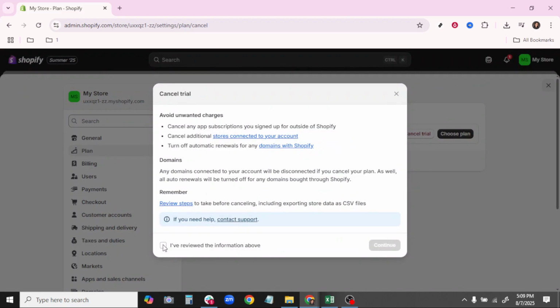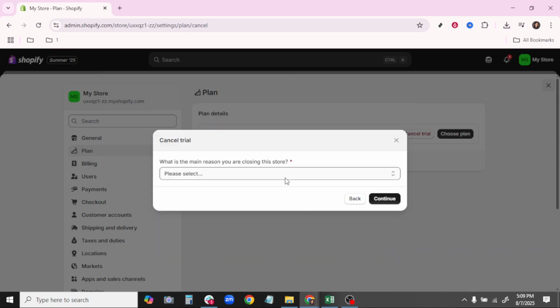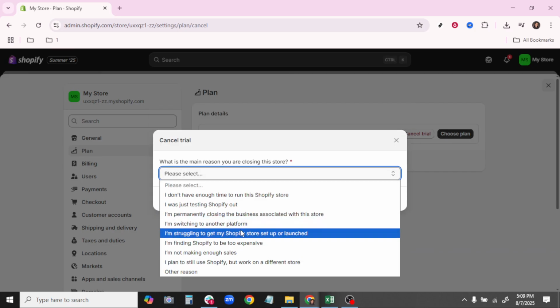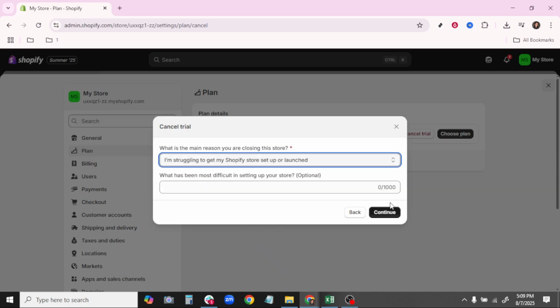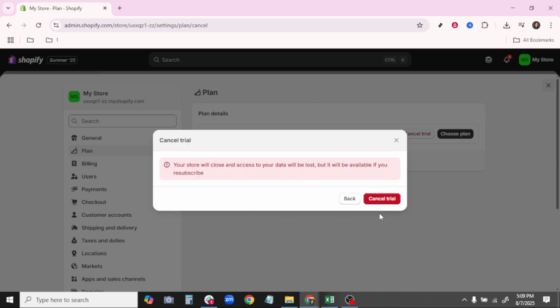As we complete this step, you're effectively confirming your intention to close the store and proceed with the cancellation. Finally, you will finish up by clicking one last time on Cancel Trial. This brings the process to a completion, effectively closing your store and ensuring no further charges are incurred on your account. Remember to back up any important information or data beforehand, just in case you wish to revisit it in the future.